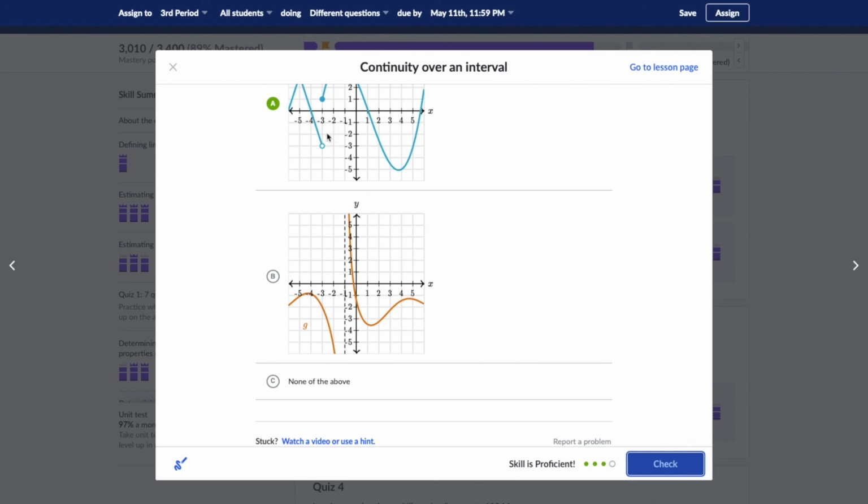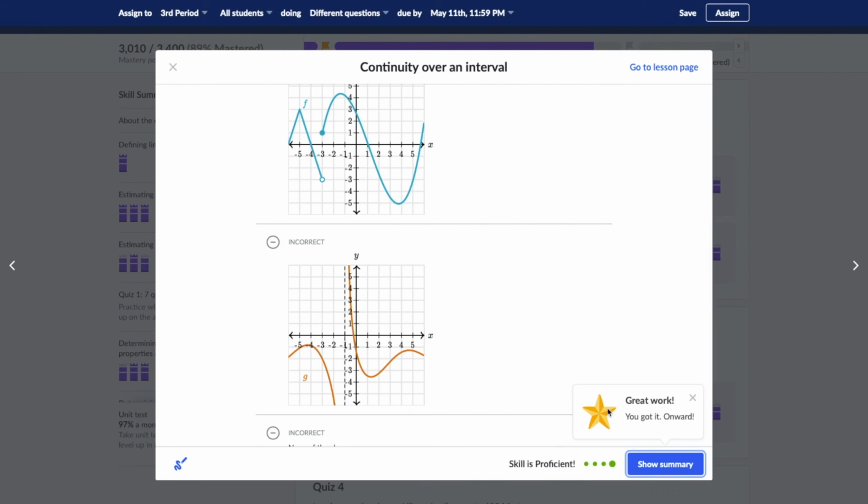All right, now last thing while this loads and just confirms that I'm right. Again, it was -3 to 1. Really, discontinuity, think about the word continuous. From -3 to 1, we completely break the graph into two pieces. So if you're breaking something, it's not continuous.